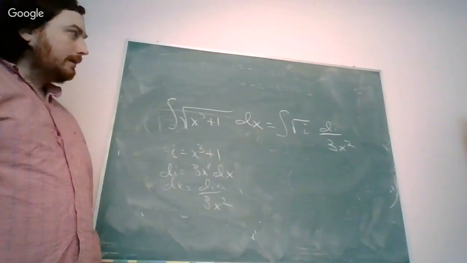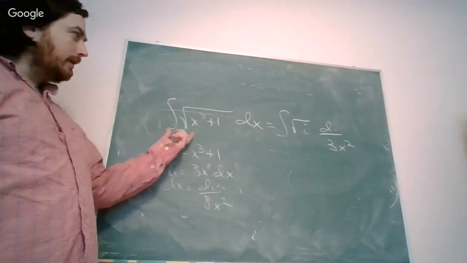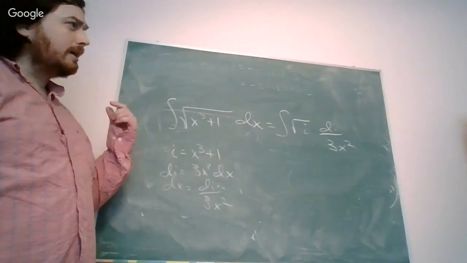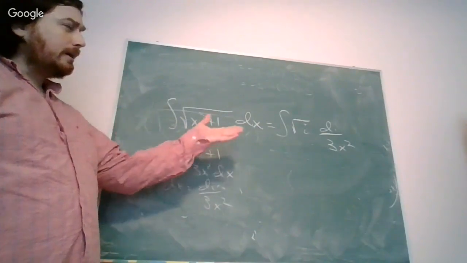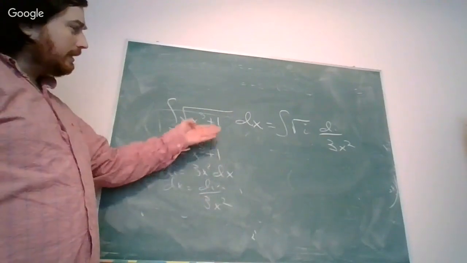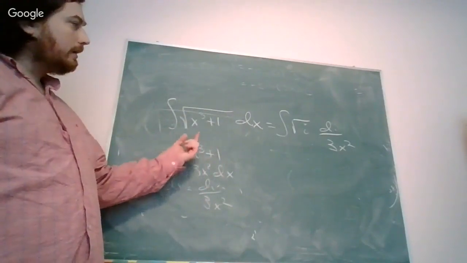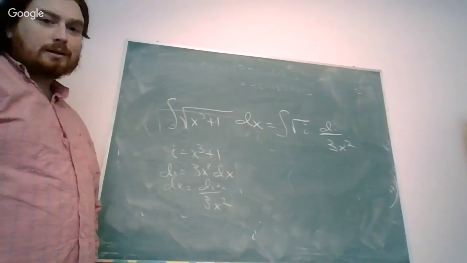So I'm going to say that this one hasn't shown up on a final ever, and yet they keep putting it on the practice final. I'm just not really sure why they do that. So I'm just going to leave it at that and say the substitution didn't work. Technically, we should go back and try a different substitution. Could I try x squared or x cubed instead of x cubed plus 1? No, that's not going to work either.